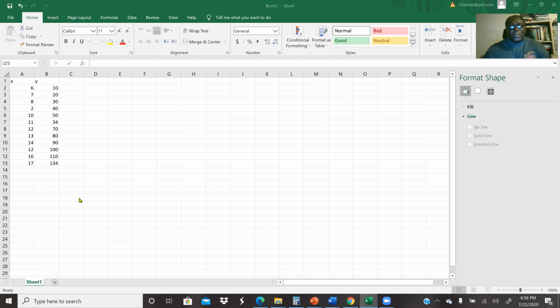Normally the correlation coefficient value is between -1 and +1. If it's close to -1 or it's -1, we call it a decreasing relationship, which means when X value increases, Y value decreases. Or when X value decreases, Y value increases. So that's a decreasing relationship. When the correlation value is -1 or close to -1. Then we have +1 or close to +1, when we call this an increasing relationship.